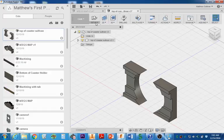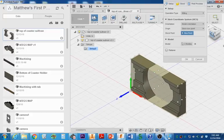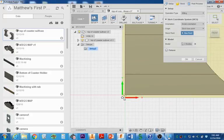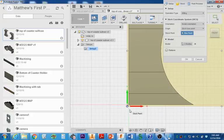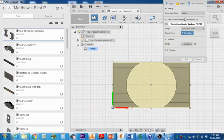Next thing you're going to do is go to Setup, New Setup, and the first thing you're going to do is box point. You shouldn't need to select it, but you do need to flip this up to the front and make sure that you're on the front corner of the stock. I'm rolling the center of my mouse to zoom, and the center of mouse to zoom back out.